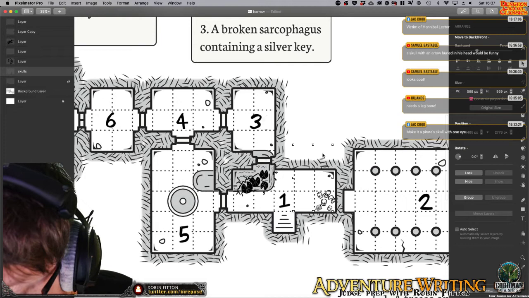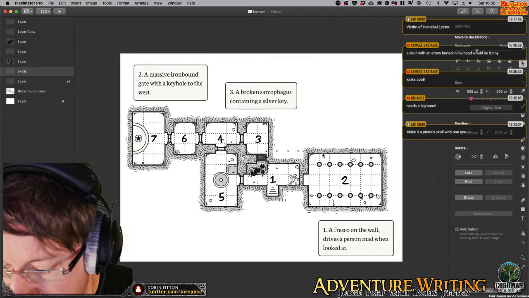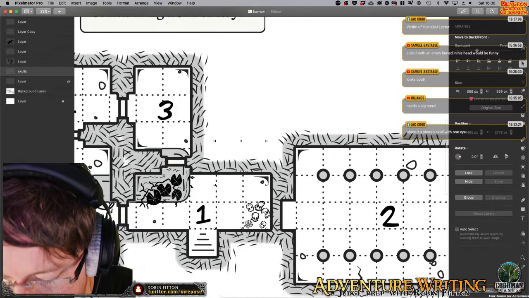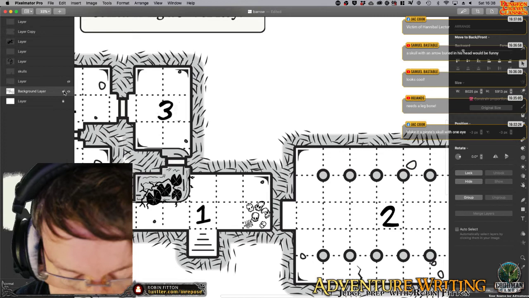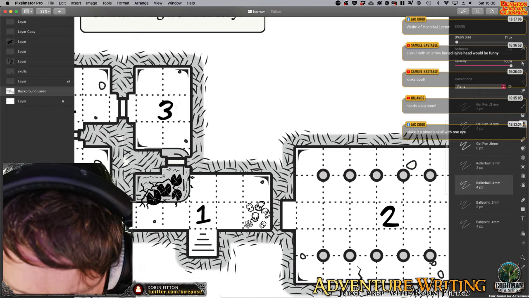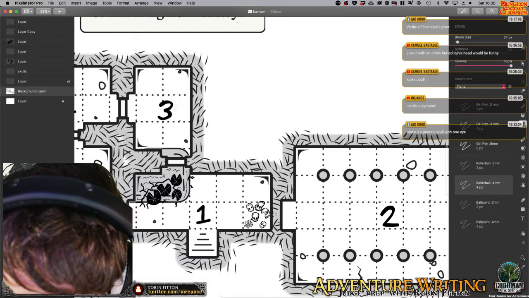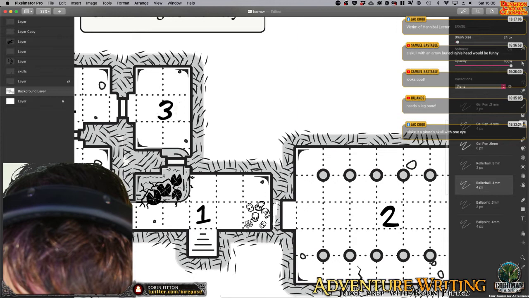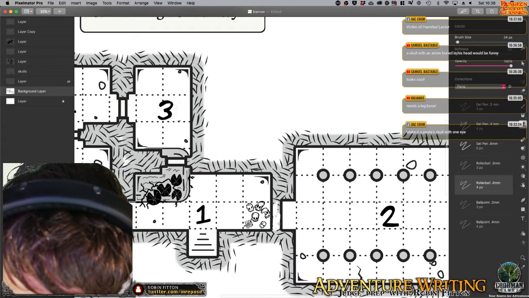And what I'm going to do now is try and do a representation of that secret door on there, just with an S, and layer that over. So if I go back to the background layer there, I can now just get a larger eraser. Let's see. Well, that's probably not big enough. It's going to look a bit sketchy, but that's kind of what I'm looking for anyway with this.